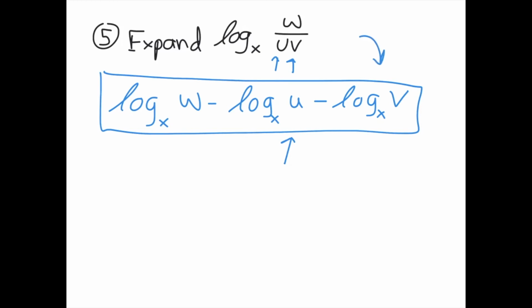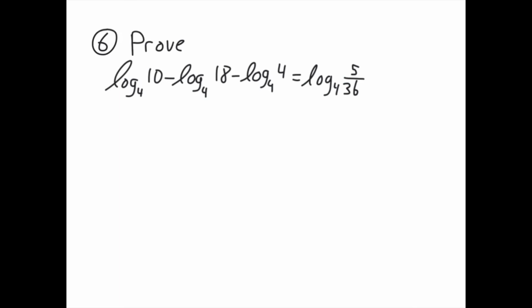All right, here's our last example. Number 6. This time we want to prove an identity for logarithms. And it's very important that when you prove an identity, you don't just do all of your normal algebraic steps. I like to make a rule for myself that where this equals is, I can't cross that line, meaning I can't add something to both sides to get rid of it on one side. I can't subtract on both sides. Any of those kinds of operations are not what we want to be doing. We just want to simplify each side, and that way we can show that if we get the same thing when we simplify both sides, then these truly must always be equal.